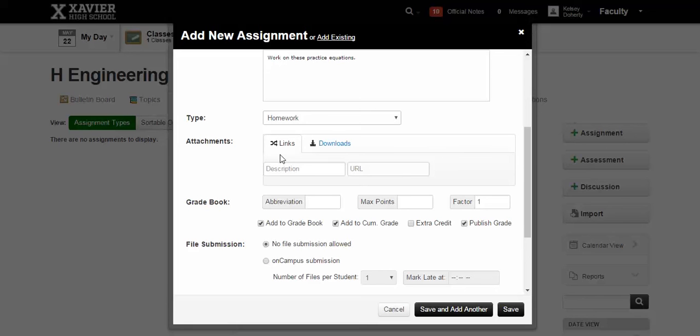So let's do that. Links. Oh, we can add a direct link too. If this assignment occurred on a new website, or I'm sorry, a new web page, we can just put that link right there inside the assignment itself. But I'm going to work with downloads. So I'm going to have my students have 3 Word files that they can download. Let's go get the first one.